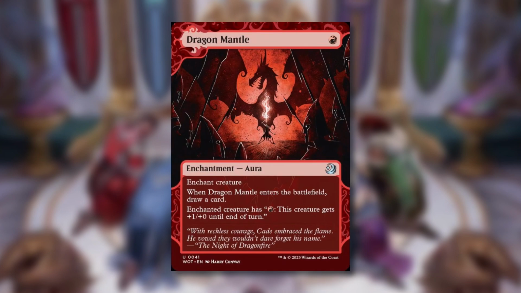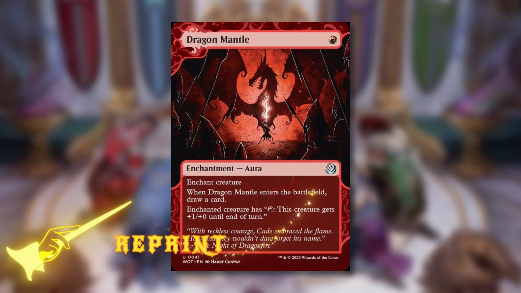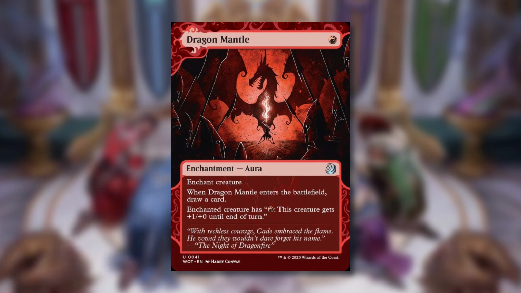And then Dragon Mantle, really, really cool artwork here. This is 1 red, and this is just an uncommon, but again, it was a decent enough inclusion. I'm glad it's not at least garbage. Some of these cards are pretty good, and that's really what we're looking for here in terms of a subset. So really all you can ask for.